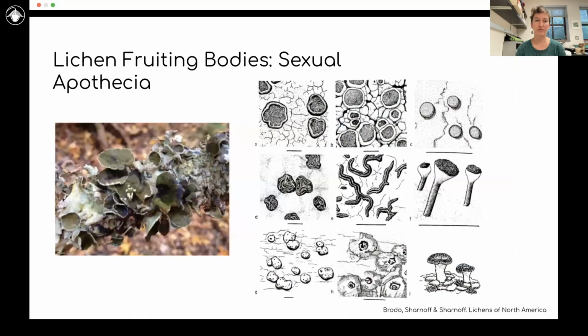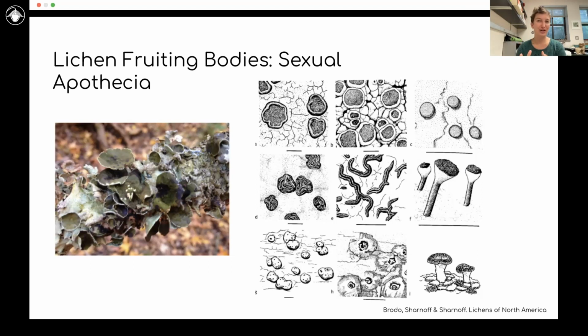So now let's zoom in on some of the other structures. So we started with the thallus. We now know different growth forms of the thallus. What else is going on? The main thing that you'll encounter, that you saw in most of those lichen photos that I just shared with you, are fruiting bodies. So these are the reproductive structures. Usually this just refers to the reproductive structures of that main fungal partner or mycobiont.